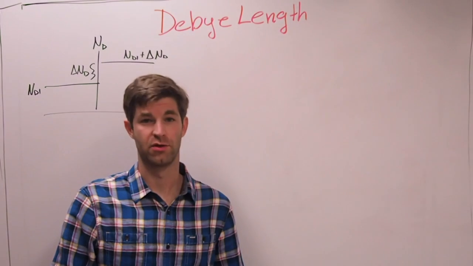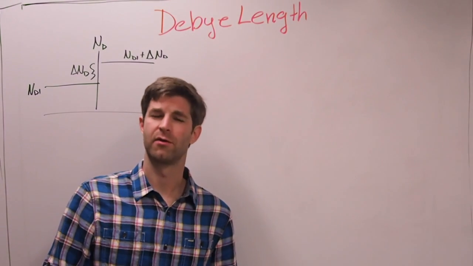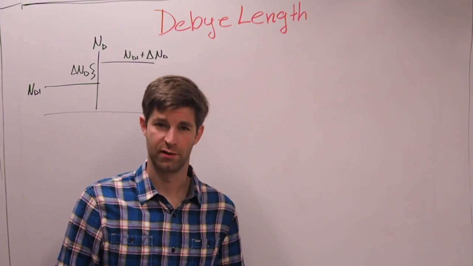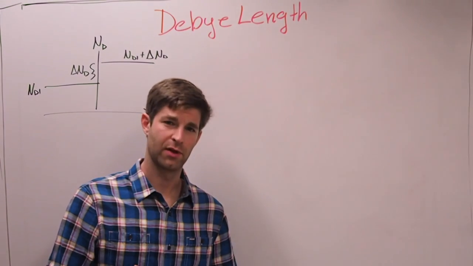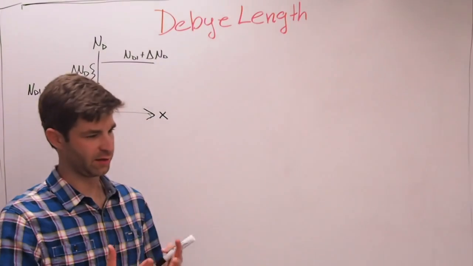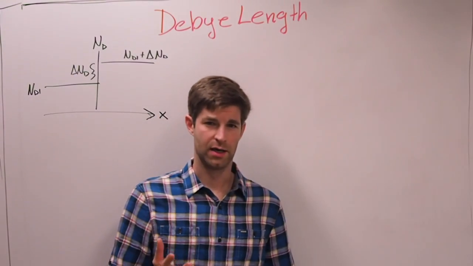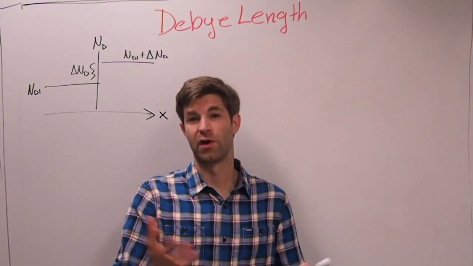Debye length is very important in PN junctions. More importantly, I think it's important in MOS transistors and in MOSFETs. And it's not a parameter that has a whole lot of application, but explains some stuff that we'll see later on that otherwise wouldn't make sense.